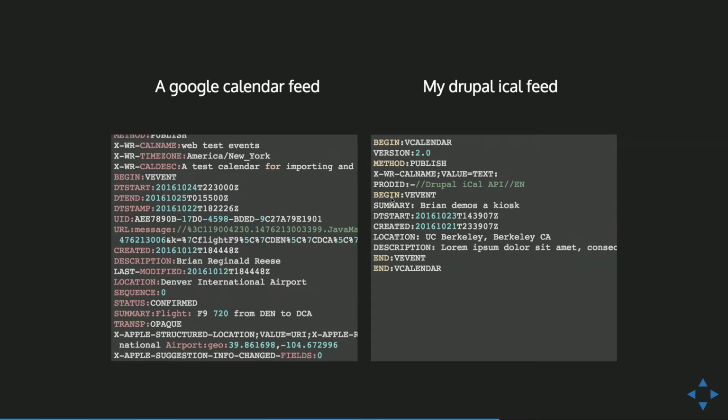But I'll just point out, these are actually really similar. A lot more data is coming from Google, but I didn't feel the need to plug all of that in. Just the stuff I needed for my display is going to show up in my iCal feed. So in this case, it's actually kind of easy to work with the two. I'm essentially just taking key value pairs, looking for the key I need from whatever feed it is, and getting the value and doing whatever I need with it.